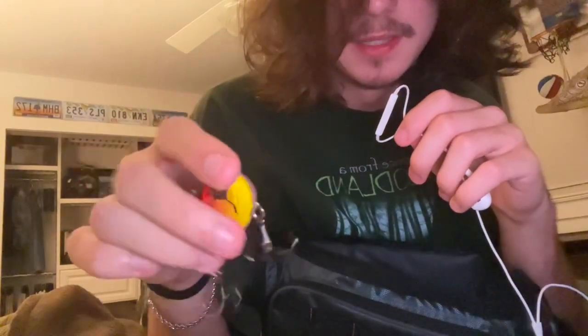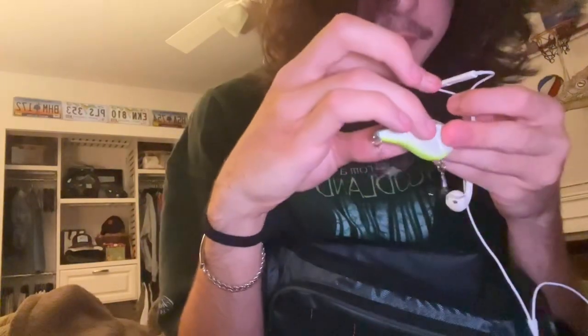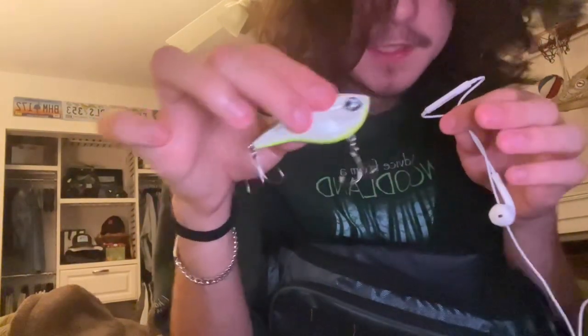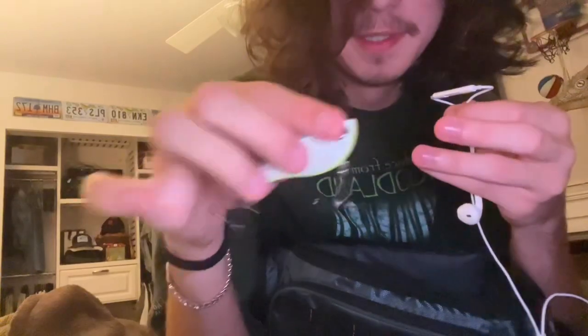This is the crawfish color, and then this one. I actually caught two fish on this one today, two chain pickerel. I don't know what color this is, but it's a fish catching machine, boy. I will tell you that it catches fish and it catches a lot of them. Yeah, oh, I almost forgot one.